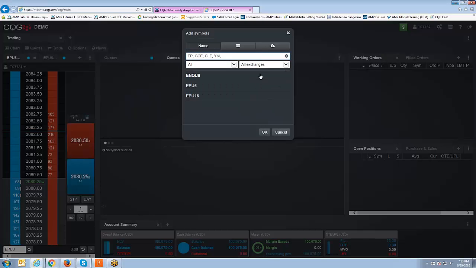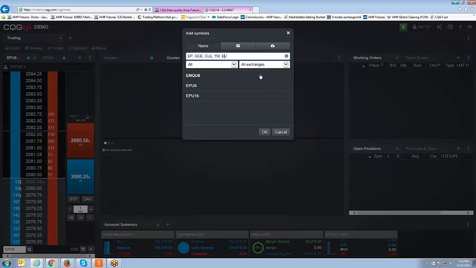So basically, the short answer is all you have to do is type in the symbol root. You don't necessarily have to type in the contract month and year, unless you're specifically trying to trade a distant contract month outside of the front contract month. Then you definitely want to type in the contract month and year. However, if you're just focused on the most active contract, the continuous front month contract, just type in the symbol root and then use the auto-populated filter to select the contract that pulls up.